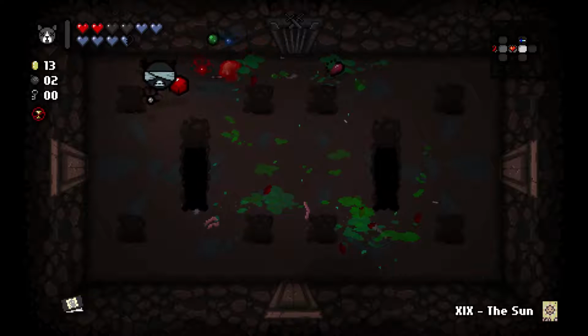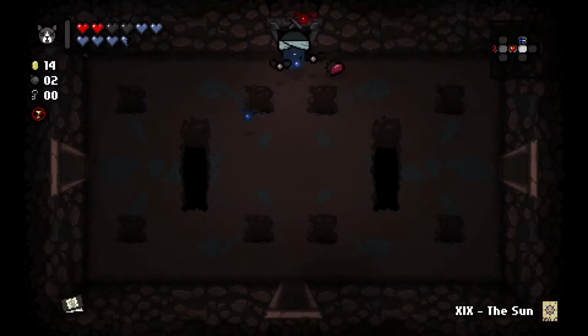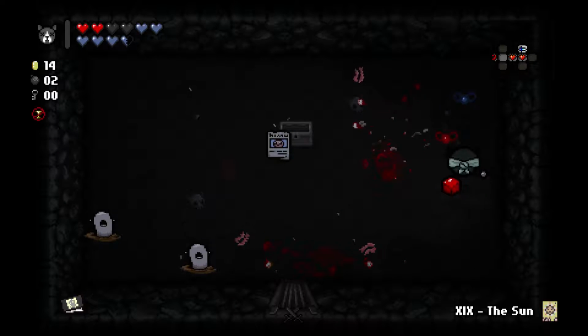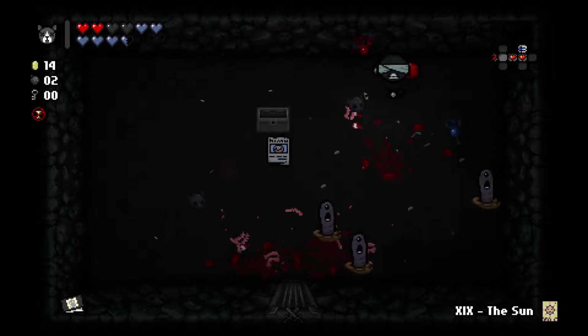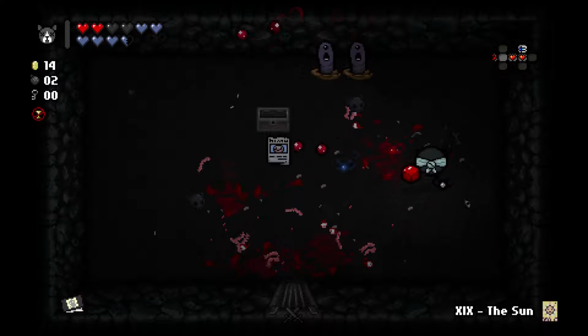Oh, thank you, orbitals there. Appreciate it. I didn't really make note of it, but we do have a full suite of orbitals now. I need keys, so I'll do it. It's not really what I wanted. I don't really know what Missing Poster does. So we'll keep the Sun card. Come on. Oh. Okay.